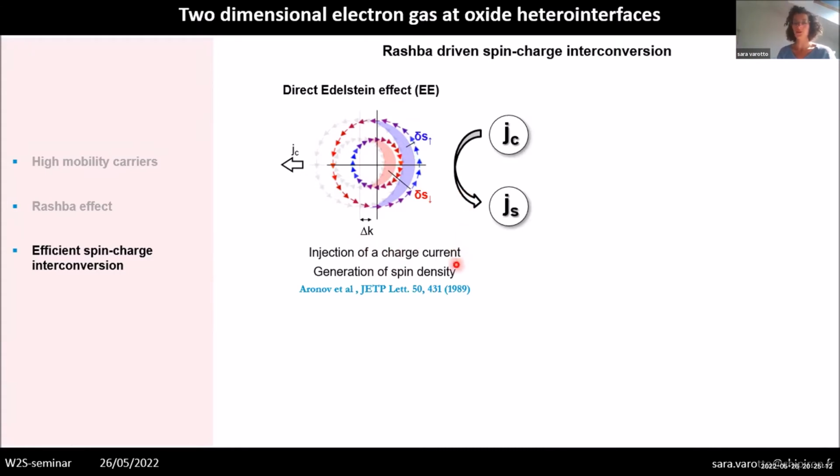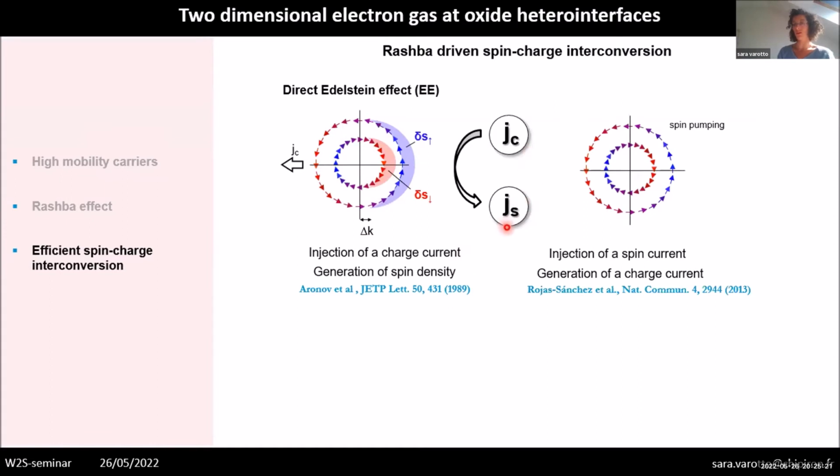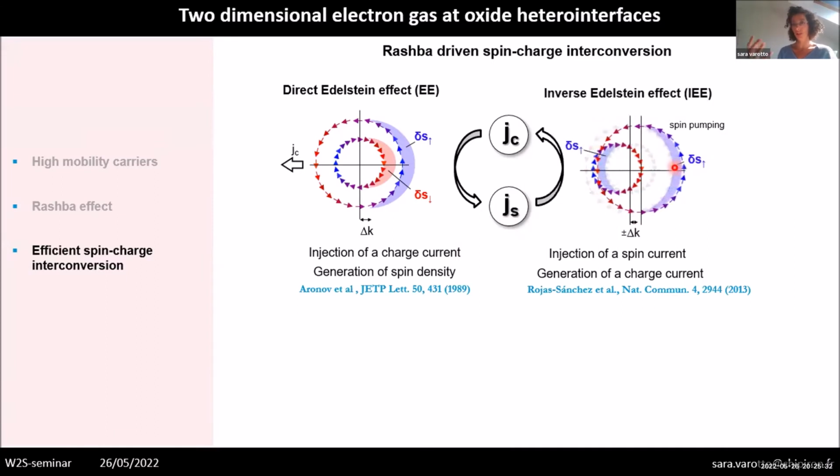And this can diffuse as a spin current if we attach some other layer to it, for instance. So the converse mechanism is also possible. We can inject a spin current, for instance, by spin pumping, and generate a charge current. This is achieved by the fact that when we inject the spin density, the two Rashba Fermi contours can accommodate this in the system by shifting in the opposite direction in wave vector space by forming another delta K. So this delta K will be linked to the generation of a charge current.